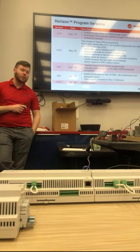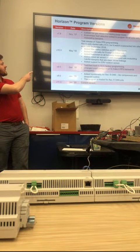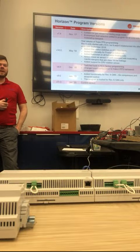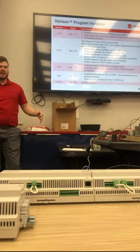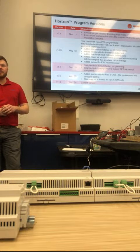So 10.0 was the release of PPS, and there's a few other notes in there, things that we added with PPS, like some switches that PPS wanted to align with Trane standards, and so we added them when we released 10.0.